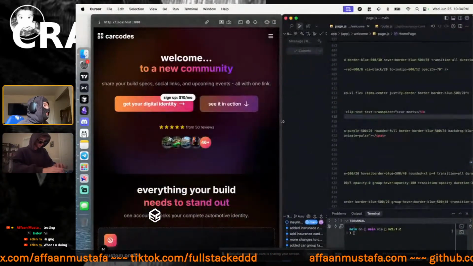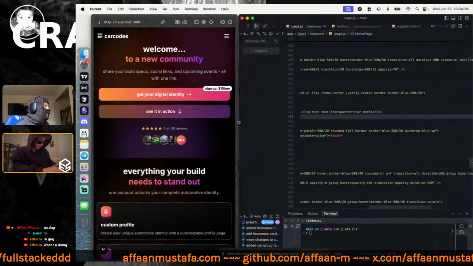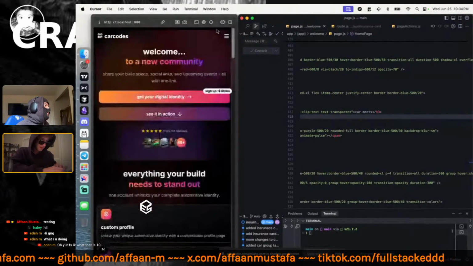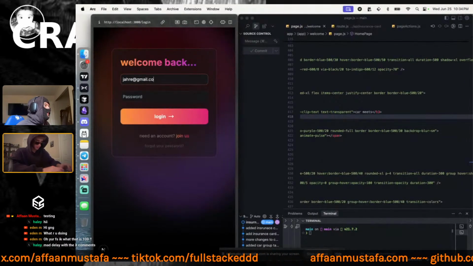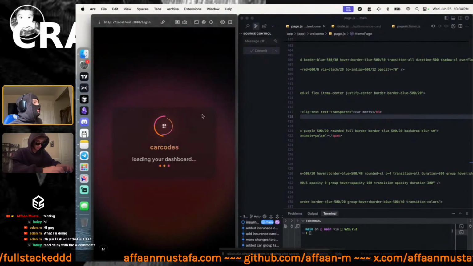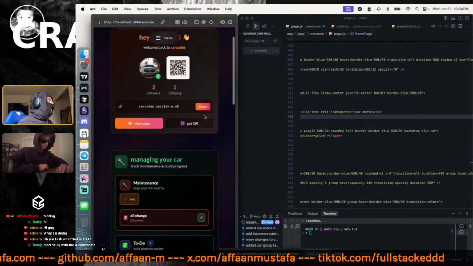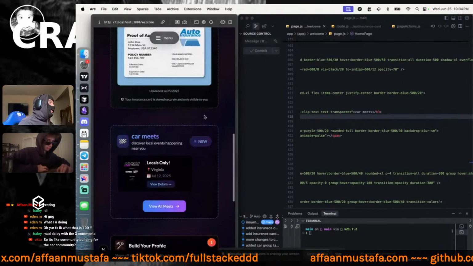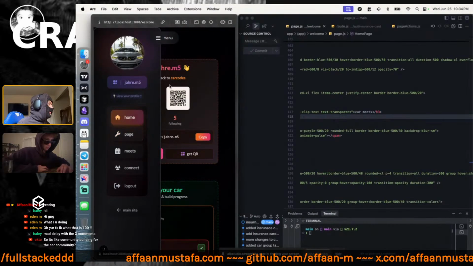Tell them what Carcodes is. Carcodes is basically a Linktree for car people, and right now I'm building out features to make it more B2B and more of an automotive enthusiast platform. Is my screen showing up on your end? Yeah, it's on the screen right now. He's showing you could use his app, log into the dashboard, and it shows his BMW, and then shows you the wraps, has your insurance, discover events, car meets, and all that stuff. Yeah, exactly.